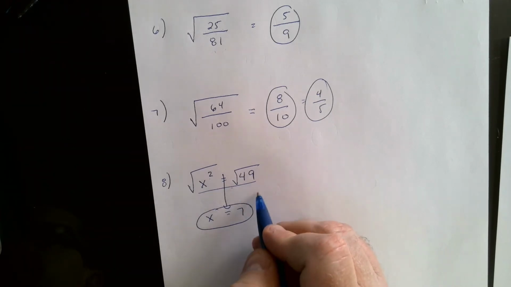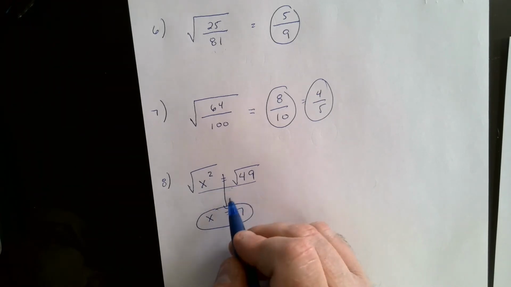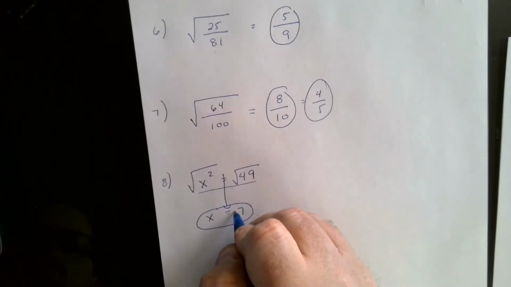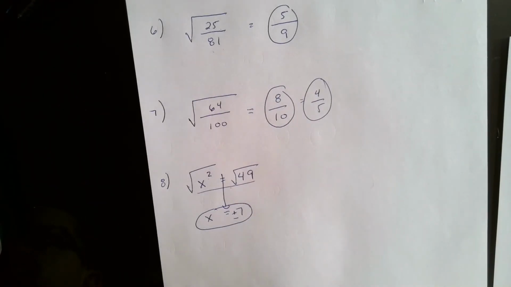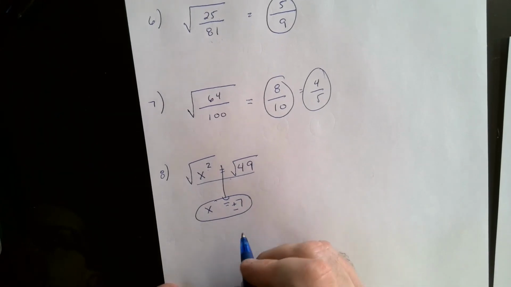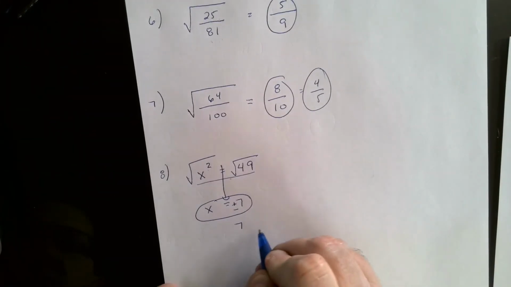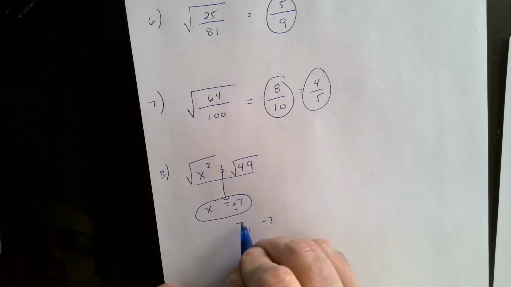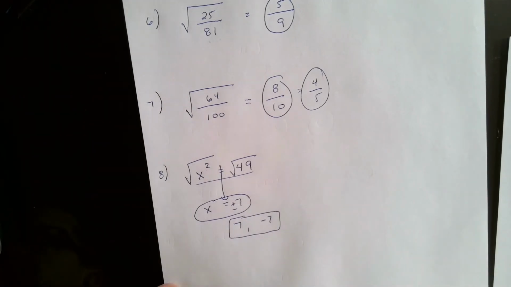These are the ones that you need to be careful with in ALEKS. I do believe when you do these, you're going to put a +7 and a -7 as your answer. Okay? I think in ALEKS you type in a +7, comma, space, -7, and list it that way for your answer on ALEKS.